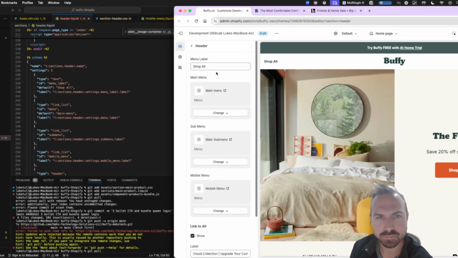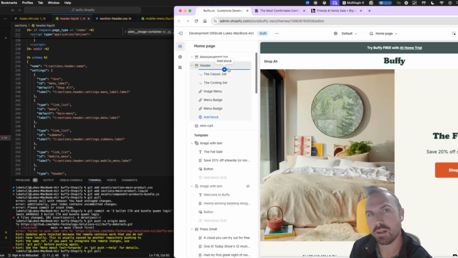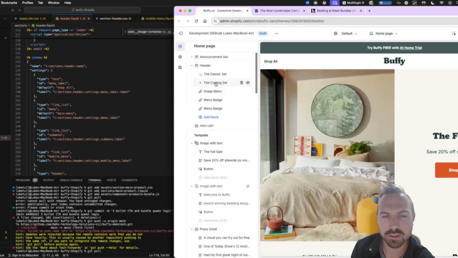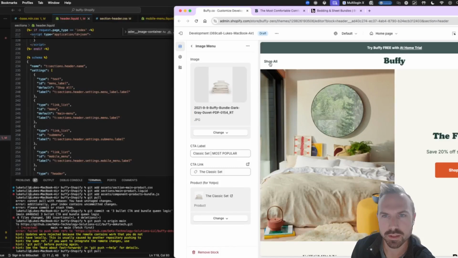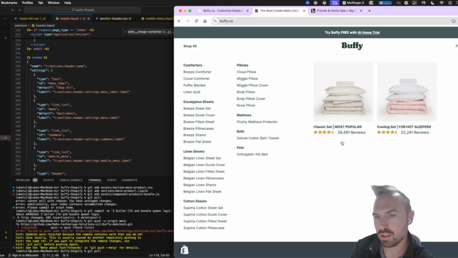In this example, since we're going to have more than one badge, right, we're going to need to define those. We are basically going to use blocks. Now, when I went into here, I said, oh, you know what? We already have some blocks. What's going on there? And I saw here, classic set most popular. Okay, cool. So I already realized that this section was using blocks.